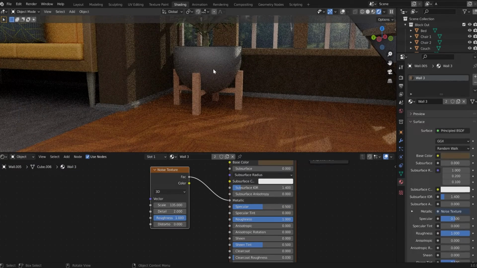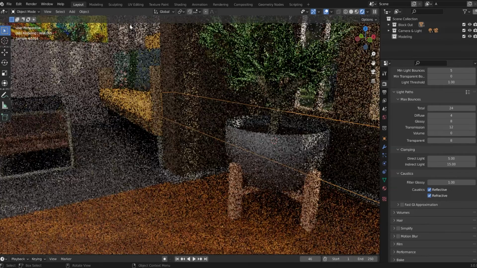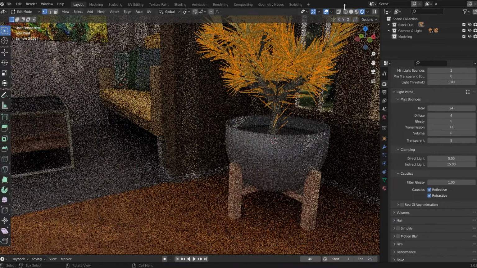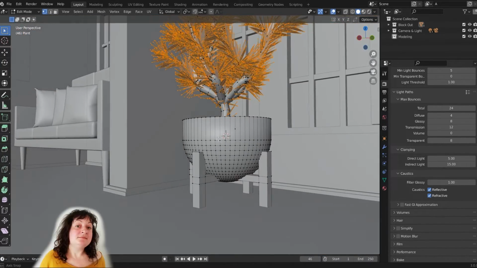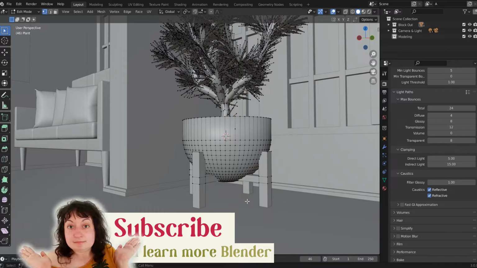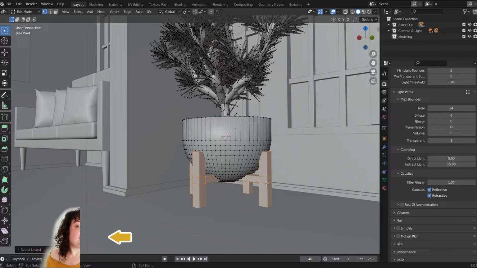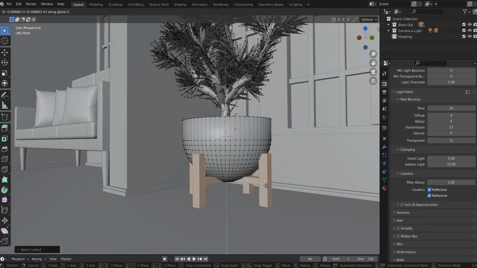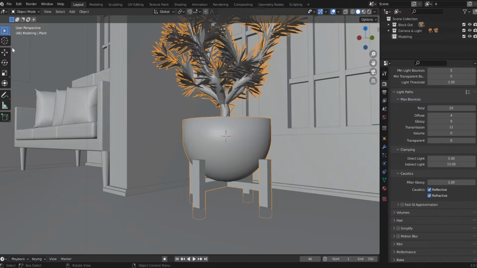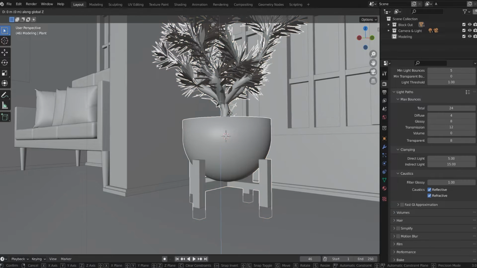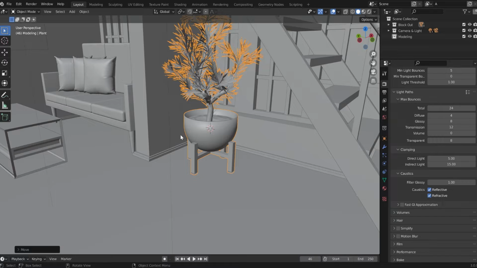Something like this. And also let's go back to layout. Press tab. Actually, let's go to solid mode. So I'm in edit mode, in solid mode, and with pressing L, I'll select only the legs. Okay, so I deselected the top part and now I'm selecting only the legs. And I say GZ, move it down a bit. And now go in object mode, GZ, move it up. And that's it, because it was too much inside. And now the color is fine.